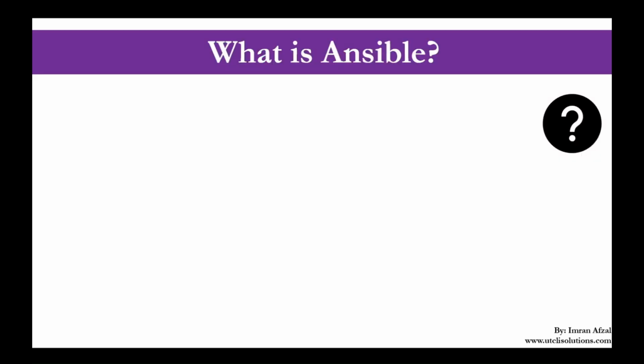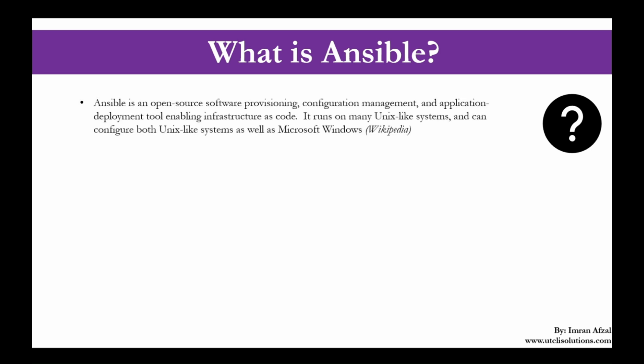In this video, we will have a quick introduction to Ansible. We'll find out what Ansible is. Ansible is an open source software provisioning, configuration management, and application deployment tool, enabling infrastructure as code. It runs on many Unix-like systems and can configure both Unix-like systems as well as Microsoft Windows. And that's the exact definition that we have from Wikipedia.